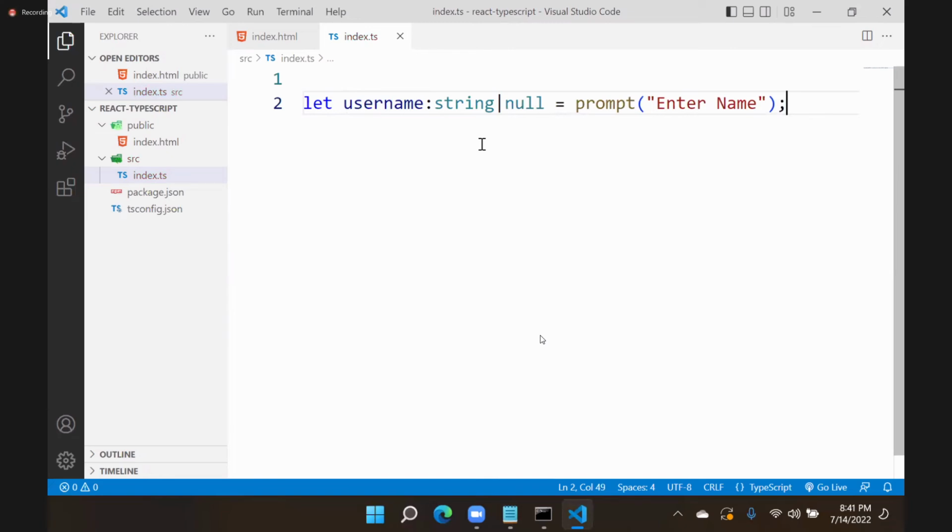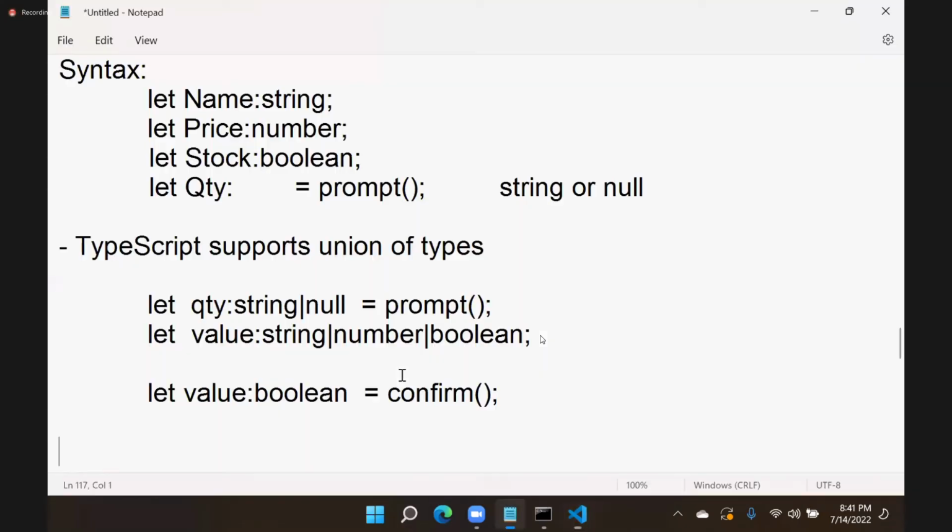That is one important thing you need to know while working with the types. So all data types are the same. Whatever you learned in JavaScript, same data types. Just the point is mentioning the types, mentioning union for union of types is important. That's how we need to configure the types. This is different from what you have learned in Java.